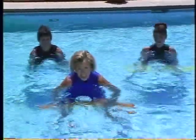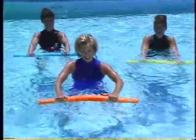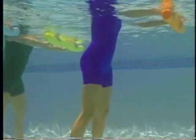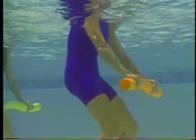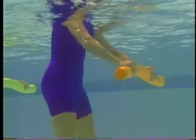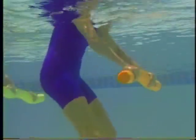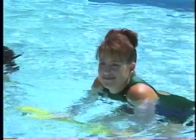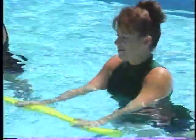Down, lift those heels off the ground, tilt the pelvis, and shorten that abdominal muscle. Here we go, press down, and lift a little more power. Press down, and lift. So if you're wearing a bikini, you want to bring the top of your bikini down and the bottom of your bikini up. And lift. One more time, contract. And lift.